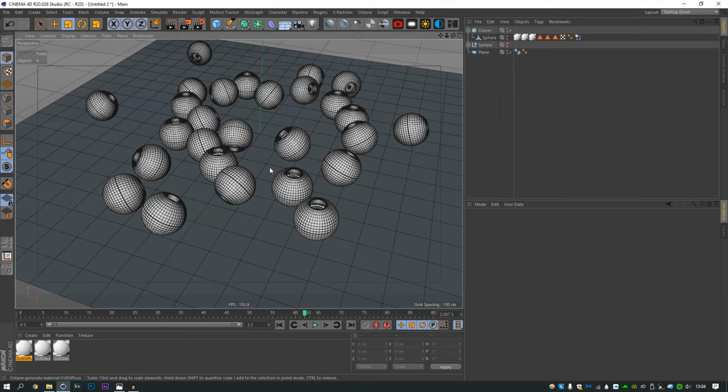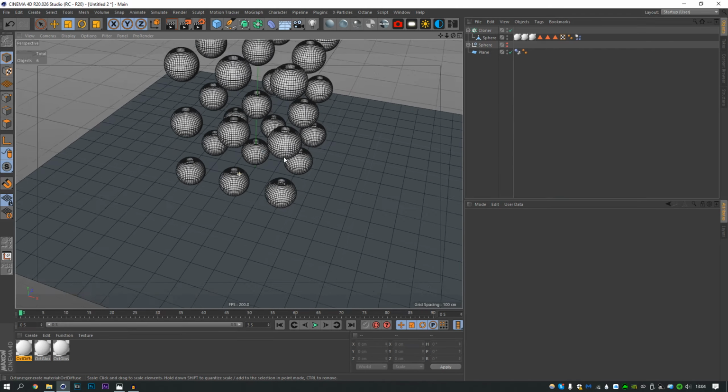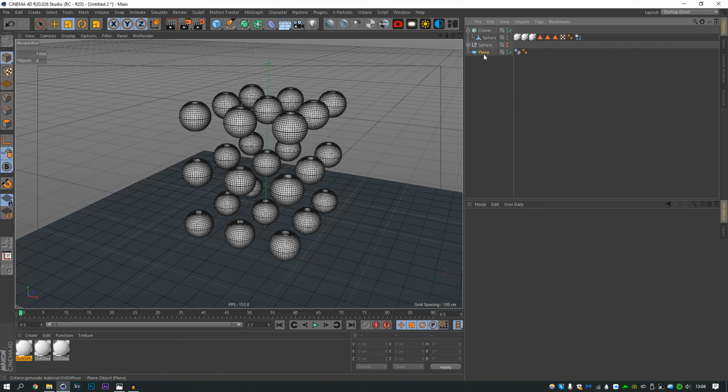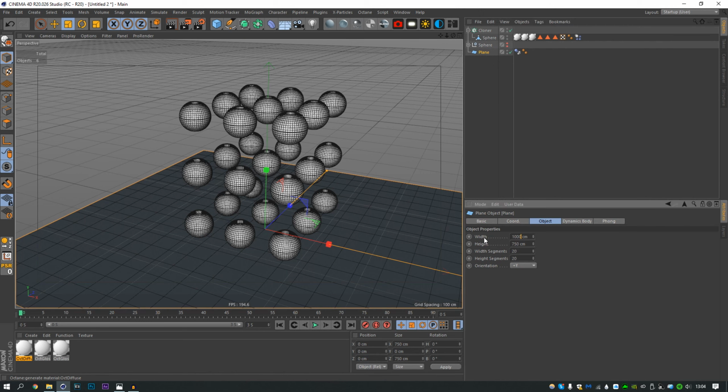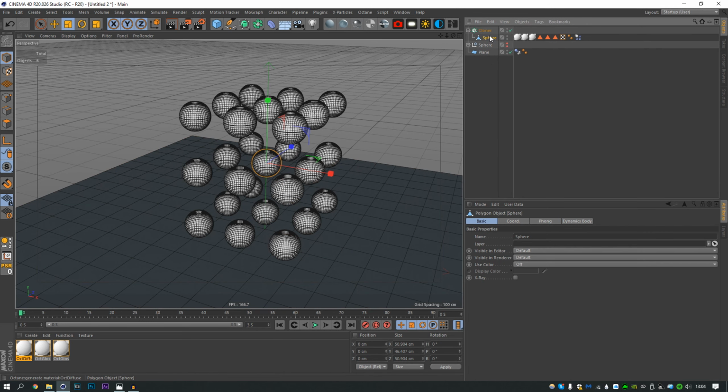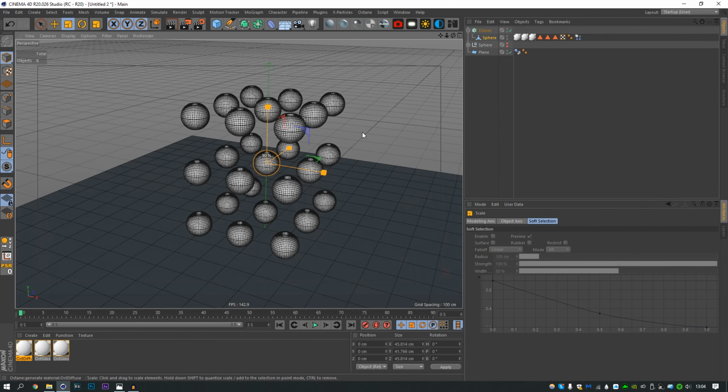You know, Raw and Rendered put a lot more effort into modeling these. So now what we'll do is we'll go on to styling these a little bit. I know that my plane is a bit bigger. Spheres are maybe a bit smaller. So we'll drop our Octane window in here.